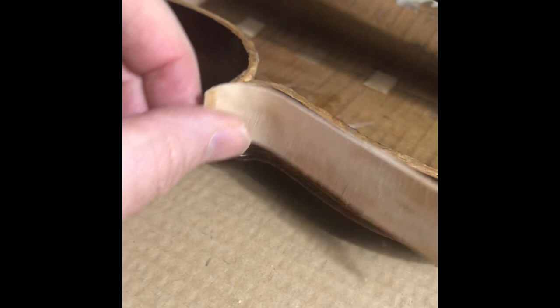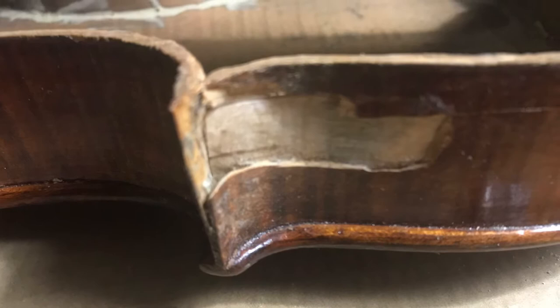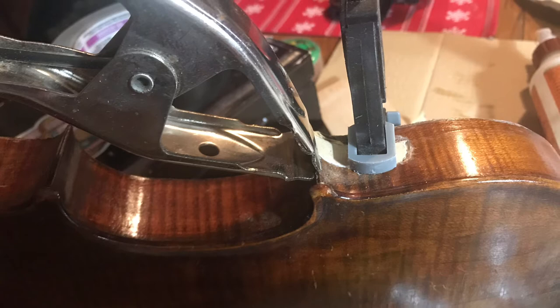My friend Bob Taylor helped me and gave me the idea to do that back patch on the inside — otherwise I really wouldn't have known how to fix this. So there's the big hole, and I'm going to attempt to fill that with this maple patch. Unfortunately I didn't have any nice flame maple, so it's a very different looking piece, but I'm not going for looks here. I'm just trying to get the thing sealed up and hopefully see if it'll play. Here I'm clamping that piece in very tightly and flush with the rest of the side, and it will be sanded down.